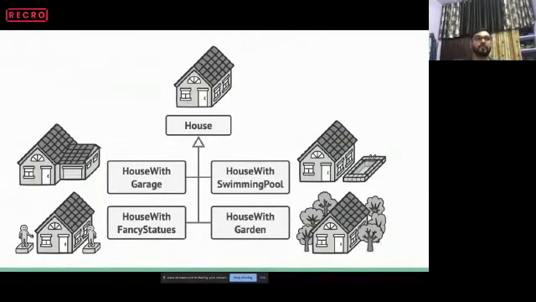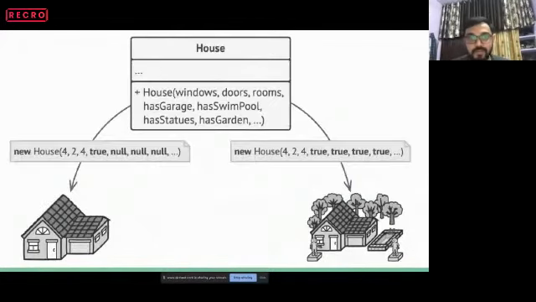Now one way to achieve it in JavaScript is we can have a house constructor, and we can pass it a number of arguments, like has doors, has rooms, has garage, has swimming pool, and whenever a property is needed, we can just pass true or false, or if it is not needed we can pass a null value or something.